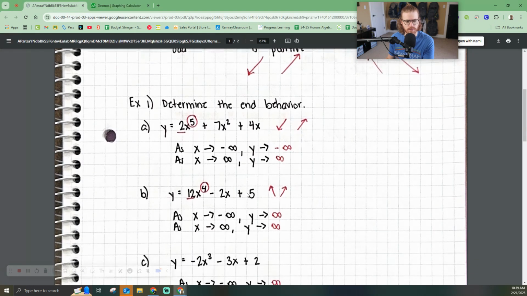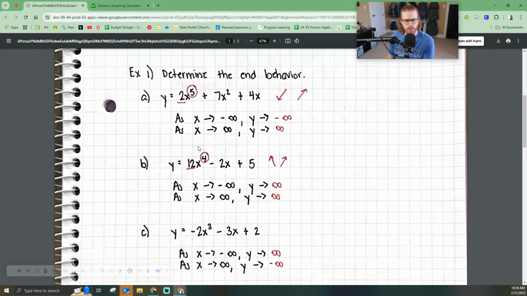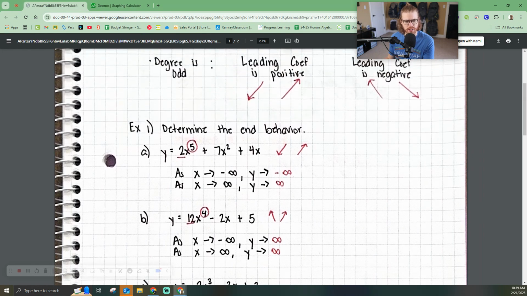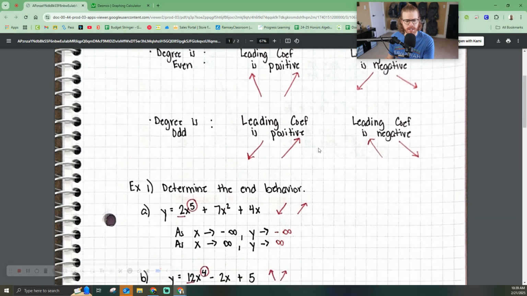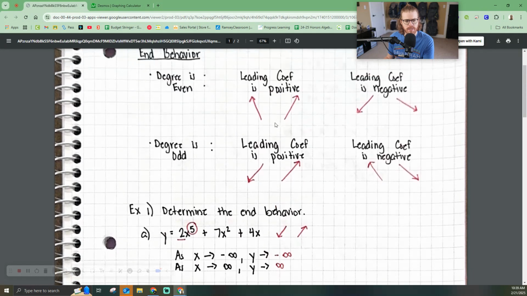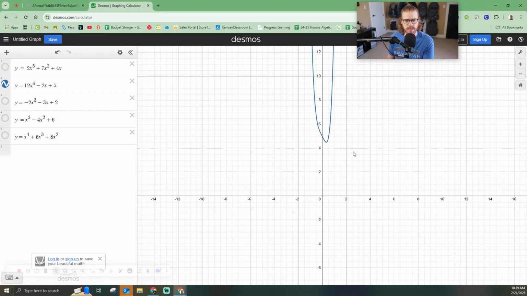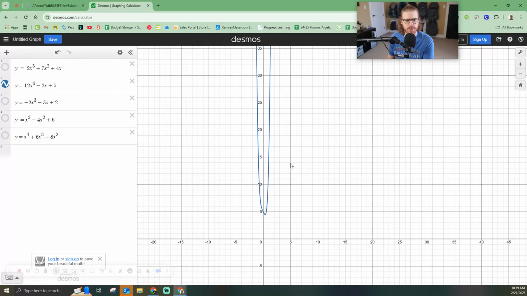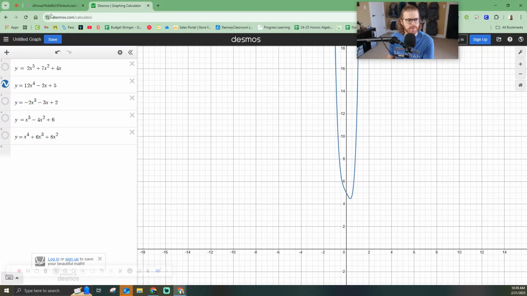So that is true. Part B, I already graphed that one as well, so I'm going to pull it up. But what should happen is the degree is even, so we should be using these two behaviors. Going up, up, or down, down. And since the leading coefficient is positive, it should go up, up. So here's what that would look like. I'll hide this one. We can even zoom out to get a better look, but using the Desmos calculator, it looks like it's going up to the left, up to the right.